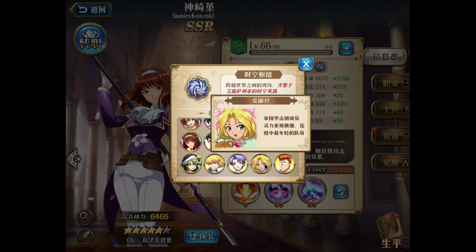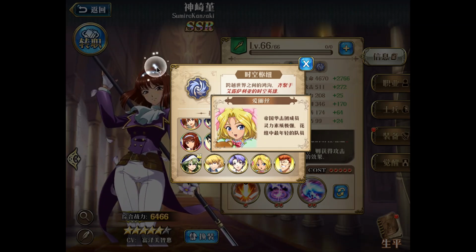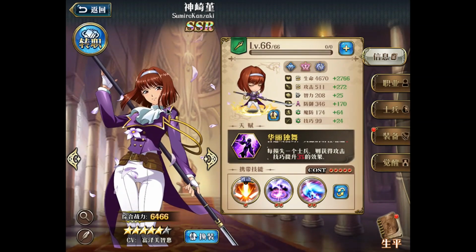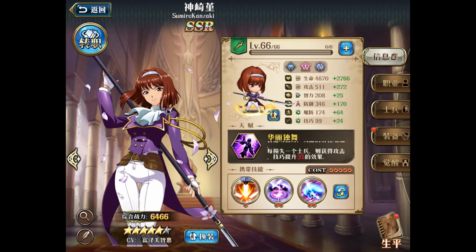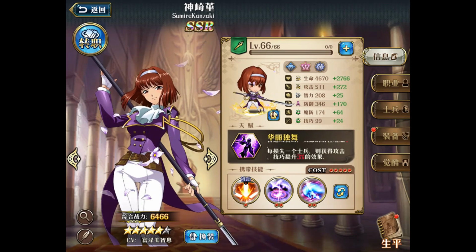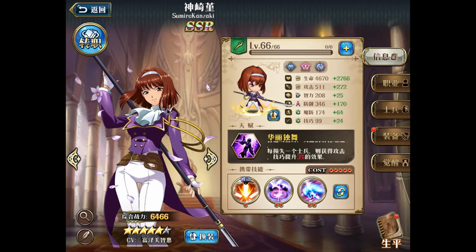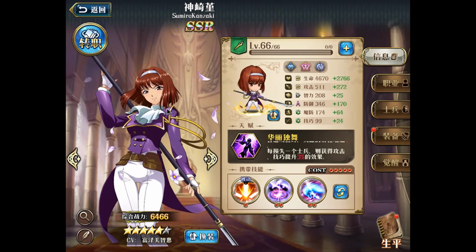So Alice cast this Alice burst for Sumire Kanzaki and allowed her to reach the enemy in turn 1, and her double AoE in turn 1 and turn 2 basically just killed all the enemies. So this is just the right way of using Sumire Kanzaki. If you are using her in this right way, she can still be a huge threat to your enemy, and she can be very strong in an AoE team.